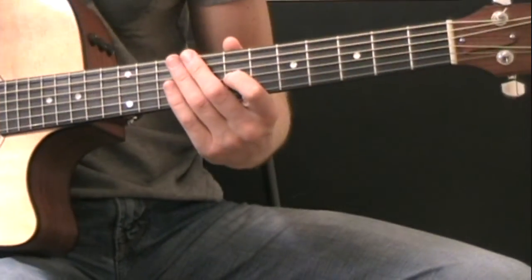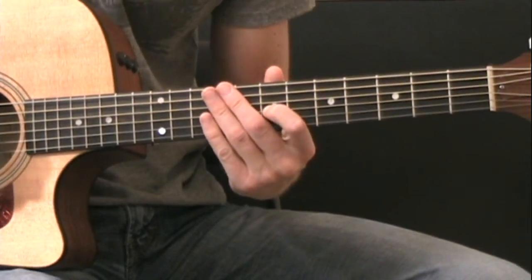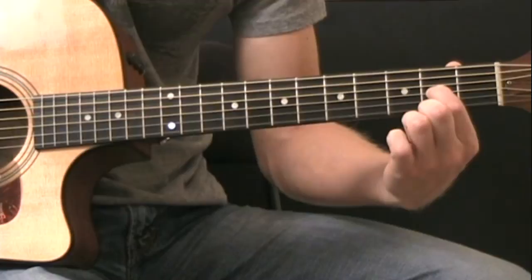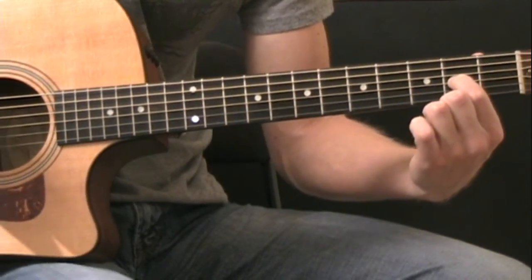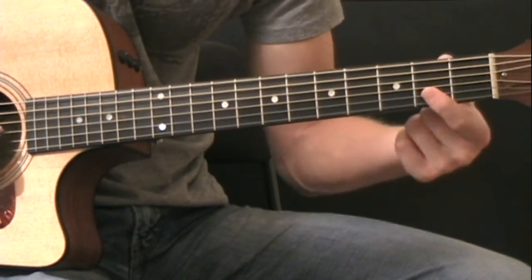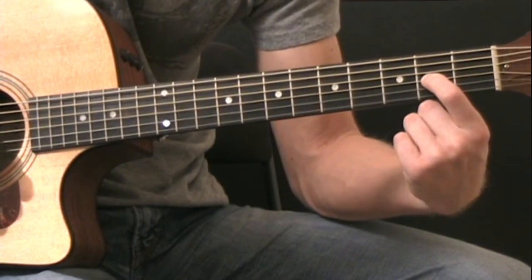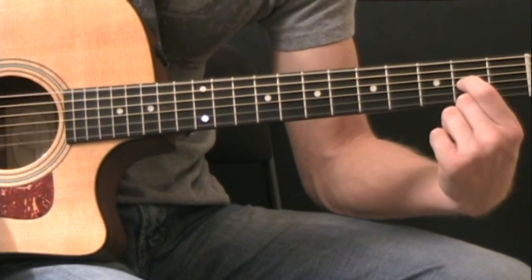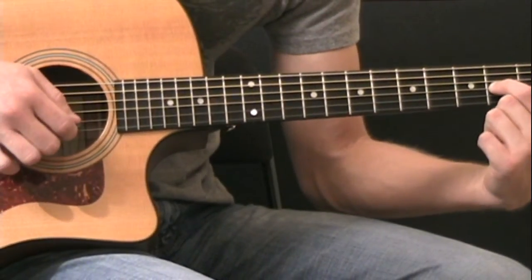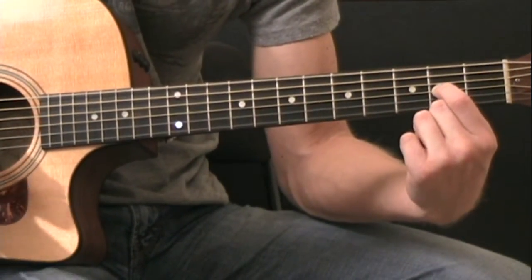Okay, now there are only 5 chords that you need to play the entire song. I'll show you all 5 chords now, and then I'll go through and explain where they come in. So, the first chord is purely the D, in this case we'll call it D chord. It's really a D flat chord, but we're going to call it D. The only thing you're going to do is your index finger, 2nd fret on the G string, and all the rest of the strings open. So for every chord that we play, the 2 high strings are going to ring open. So there's the first one, D.